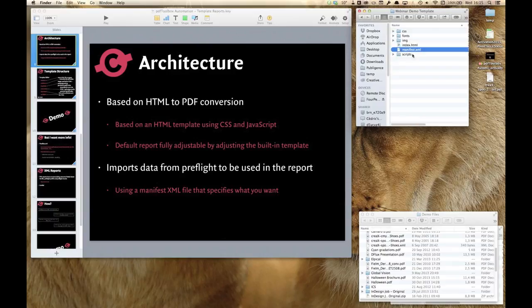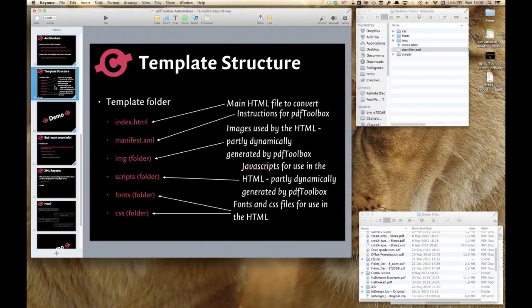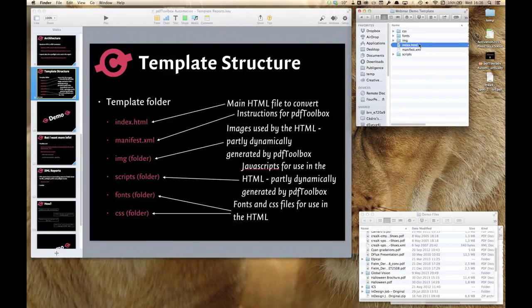Now, that manifest file that we already opened is also a very important part. It is the manifest file that talks to pdfToolbox, the engine that has done pre-flight and now is going to generate the report. And using that manifest, you can communicate with the pdfToolbox engine and can request a number of pieces of information to be supplied. And we'll come back to that a little bit later. What are all of the other bits and pieces? Well, you have a little bit of an overview here. Of course, the most important part of the root part of the whole process is this index.html file, which is a simple HTML file.